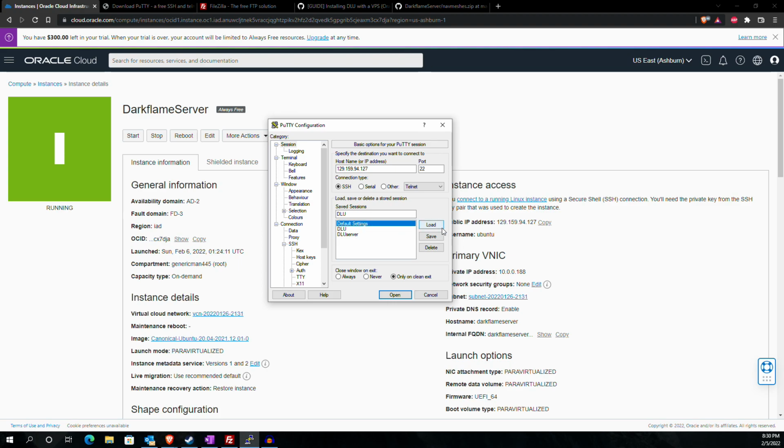And since I have my old one on here, I will show you just for reference, or actually I'll click on the default. So you can click load, and then it'll load up whatever was saved to that setting. So if you click on your saved session, it'll load up, and it'll have your IP address, and it'll have all the authentication stuff that you need.